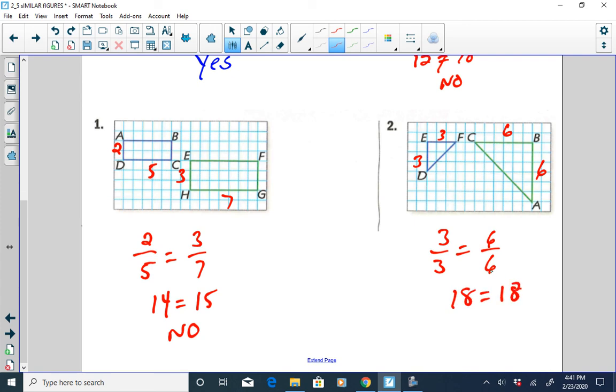All right? So just to wrap that up, we know that there are two characteristics that must be in place in order for figures to be similar. We know that the corresponding sides must be proportional, and we know the corresponding angles must be congruent. The fact that the corresponding sides must be proportional means that we can use proportions to find the missing sides of similar figures. So we set up a proportion, we use our cross products property, which says that the cross products of two equivalent ratios will be the same. So when we solve a proportion, we do two steps. We cross multiply, we divide.